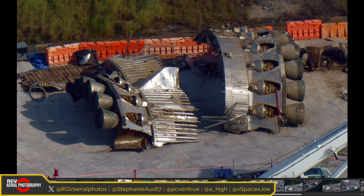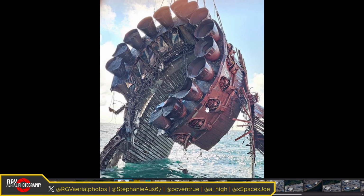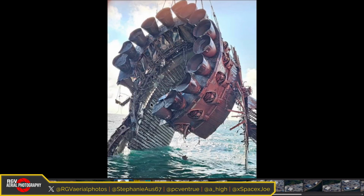Now, we'll look at the photo from Elon Musk here. This is how it got dragged out of the ocean. And we're trying to work out before where the common dome was. There's talk that the common dome was above the tear, but I got an inkling that the common dome might be up there. Anyhow, it's only a minor detail. I think it is, it's deceptive from that angle, since so much of the aft section, the power heads and stuff are below it.